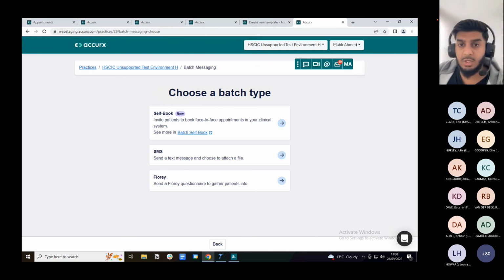So any updates you make to your appointment book, it can take up to 30 minutes to reflect from the patient's view. So it can take up to a maximum of 30 minutes. It may be quicker, but we do a scrape of your appointment book every 30 minutes. So that's the maximum it can take. And yes, once you make more available appointments available or unblock appointments, it should be visible to the patient. It won't be immediate. It can take a maximum of 30 minutes, but it will be available for the patient.